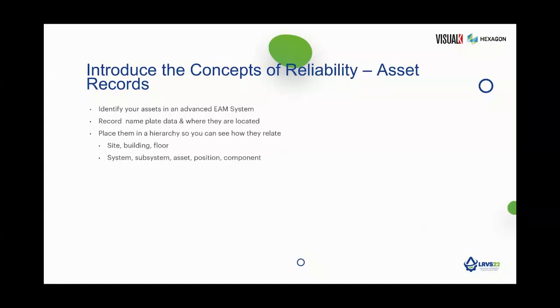Things like what site, within the site, which building, within the building, which floor, within the floor, which office, and so on and so forth. Or you can look at it from a system, subsystem, asset, position, and components. Then, if you're able to do this, which we know is kind of a challenge, right? To identify and associate the spare parts or the critical spare parts that are required to maintain these assets. If you can, identify and record warranties, associate documents, images, drawings, videos, PNIDs, etc.